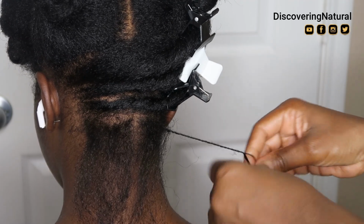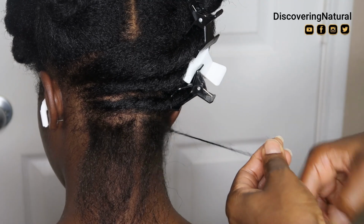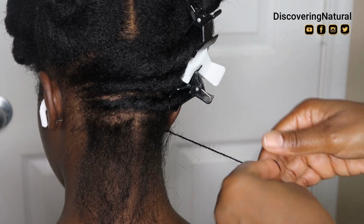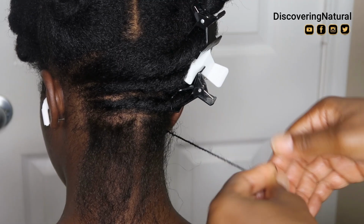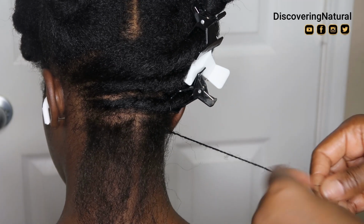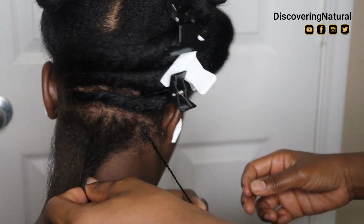So what is the rope twisting method? When I do the rope twisting, I take one strand of hair and roll it and then twist it against the other strand and then exchange the other strand to the end that was rolled before. So you're just kind of twisting and rolling.